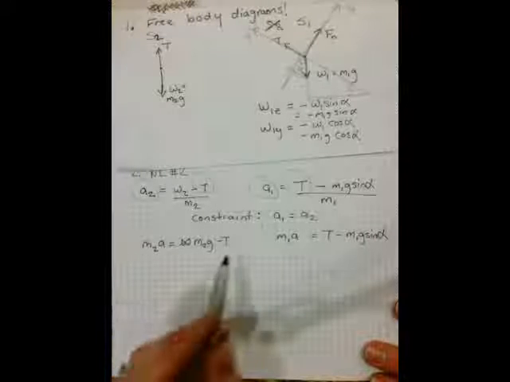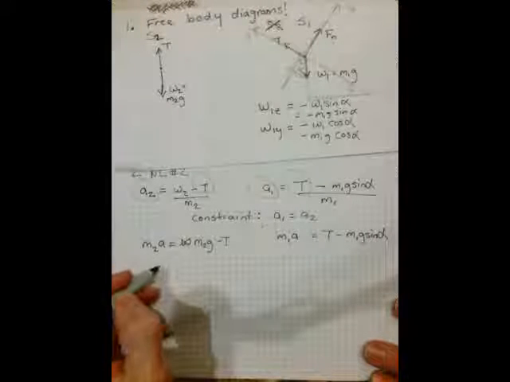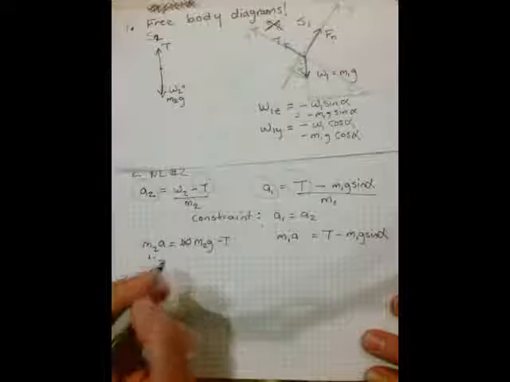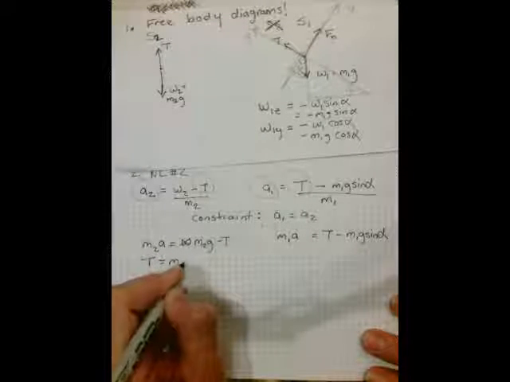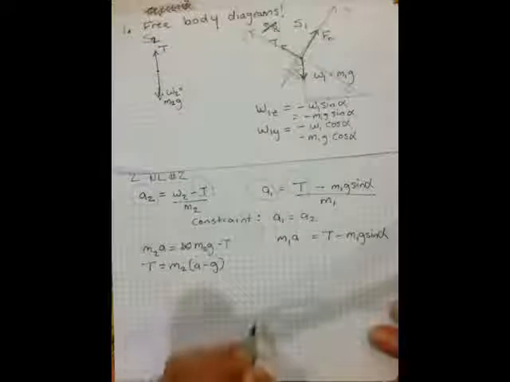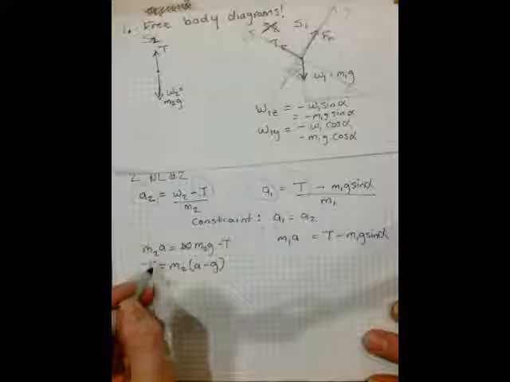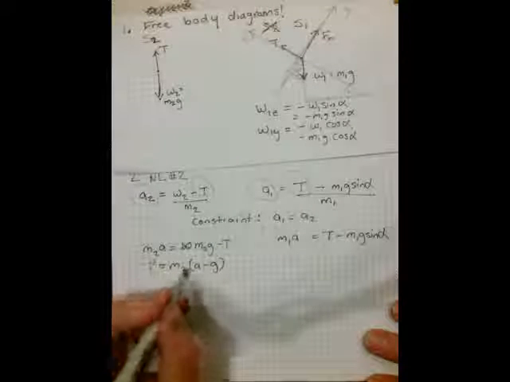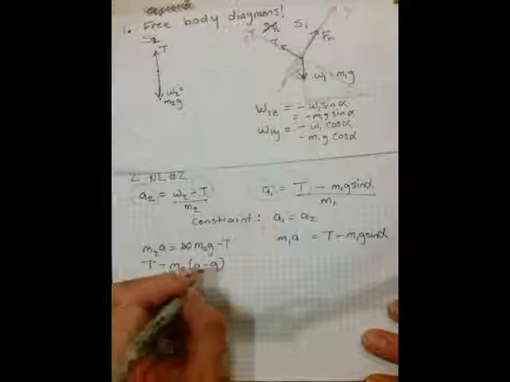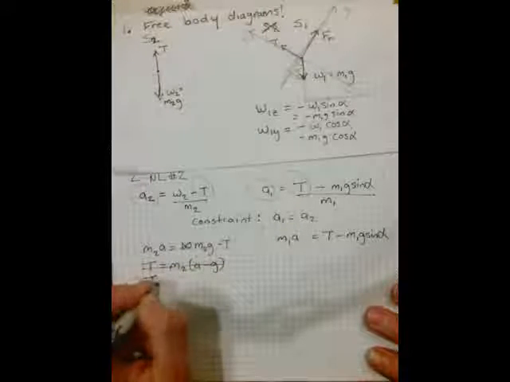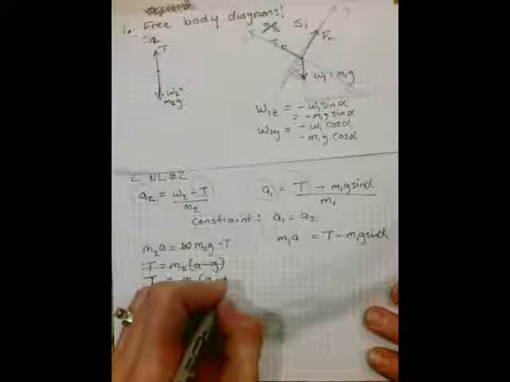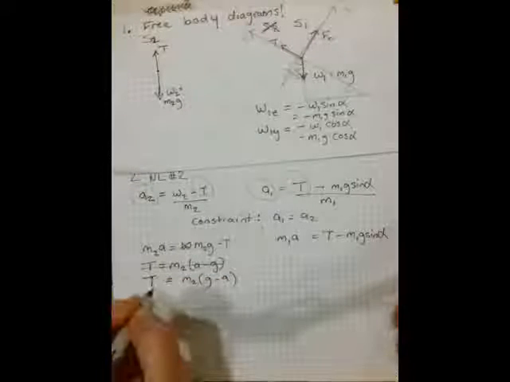And if I'm going to solve for acceleration first, maybe I isolate tension here because that somehow looks a little easier. So T is equal to M2A minus G. Sure, why not, right? And then I can substitute that tension. Wait, let me just check my algebra because it's Friday night and who knows what's going through my head. Nope, I flip-flopped. Just kidding. This is T equals M2 times G minus A. There we go. Now I've got my signs correct.